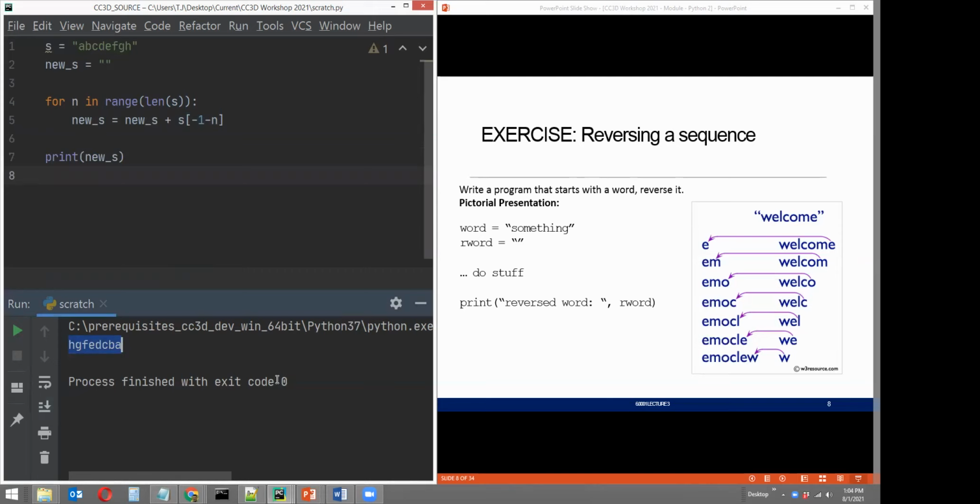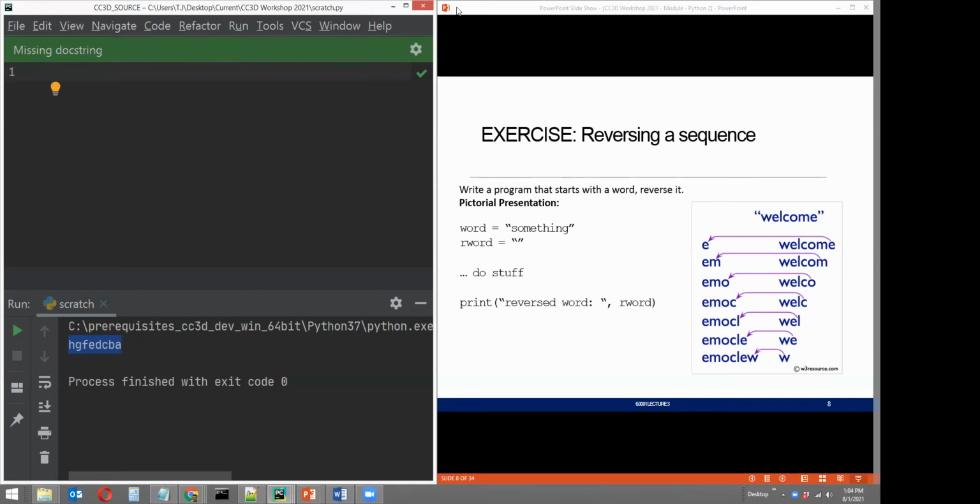Now I see there's at least one comment in the chat about a one-line solution to this problem. Totally acceptable. And very often briefer code can be better code. So lots of solutions to do this. Just a little bit of practice here with some of our content for today. So I'll have another version of this posted online as well for your reference. Let's go ahead and move on from that.